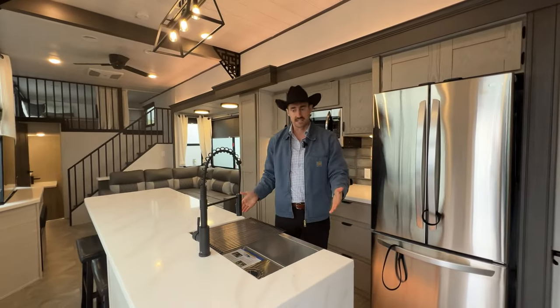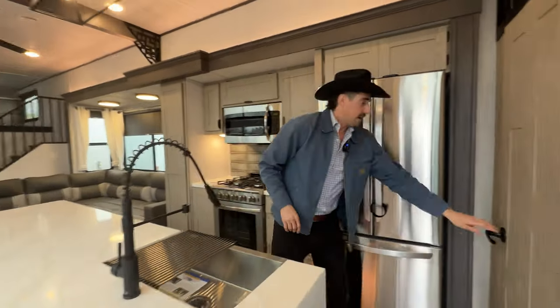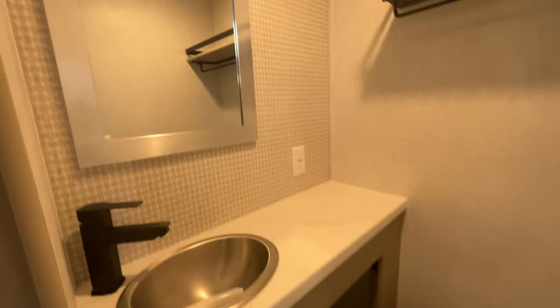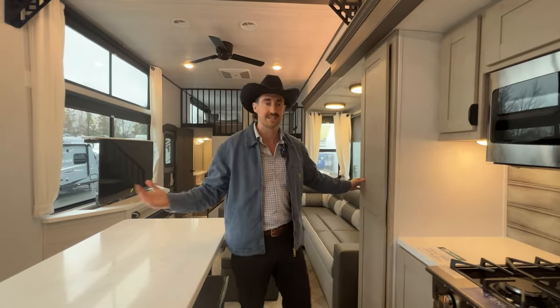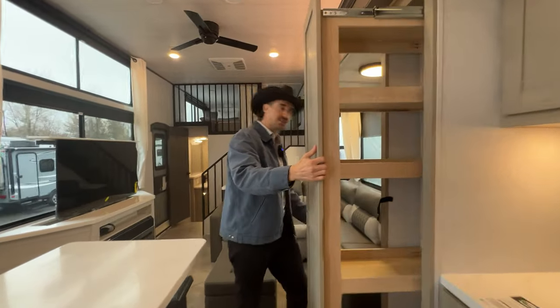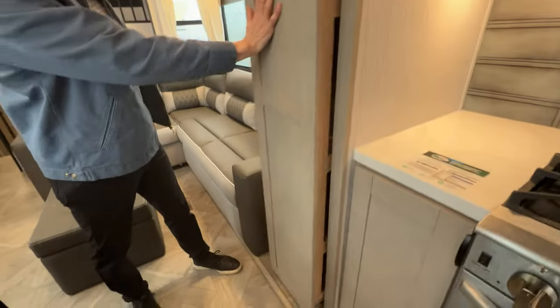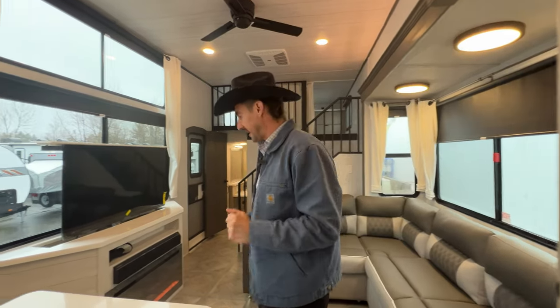Huge stainless steel basin sink. You've also got your half bath right in through here — that's always a nice feature when you're hosting. And then you've got another full bath we're going to check out in a minute. I just want you to notice the size of the layout. Look at this pantry here — you can put so much in there. This really is a trailer for people who are parking; it's a destination trailer, you want to park at a campground.